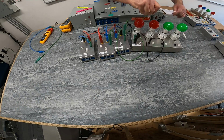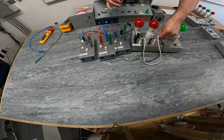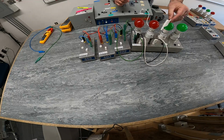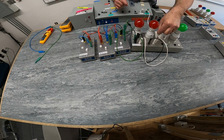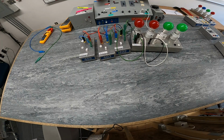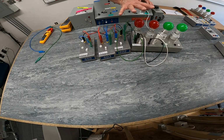I'm also going to jumper the identified side. So what I'm doing now is I'm connecting these 2 lights in parallel and connect them back to the identified power supply. Oops. All right, so right now I have these 2 lights in parallel with each other, and these 3 switches are controlling 2 lights simultaneously.